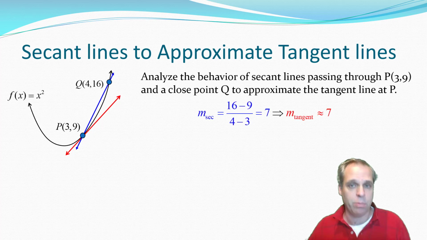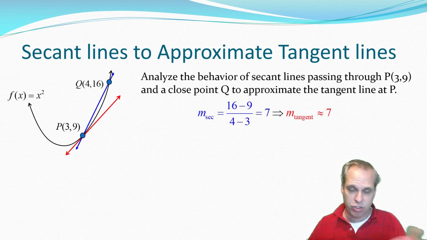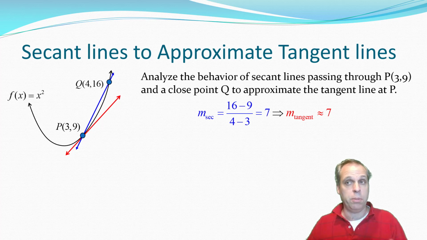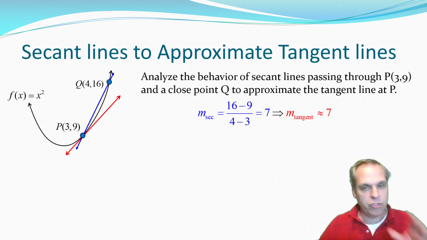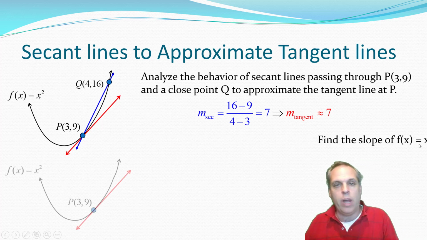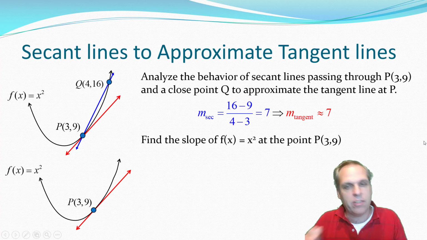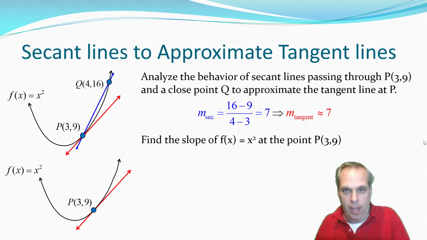And it's easy for me to compute the slope of the secant line: the change in the y values over the change in the x values. So the slope of the secant line should be about 7. Now obviously there's quite a bit of error there. Let's just do it again, but this time let's try to control how close we can get to the actual slope of the tangent line.